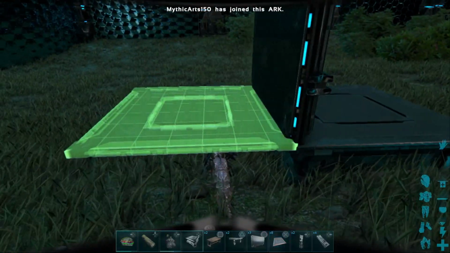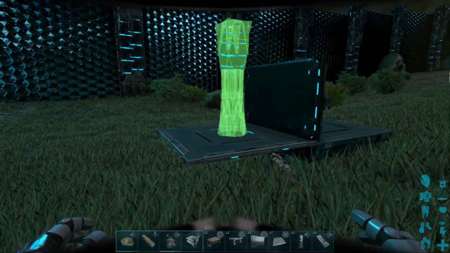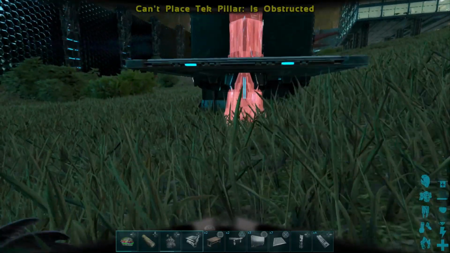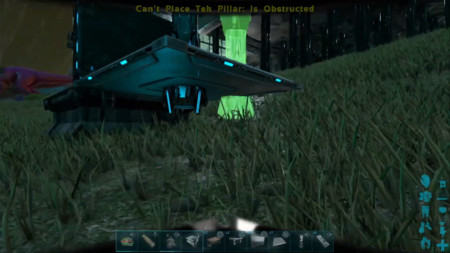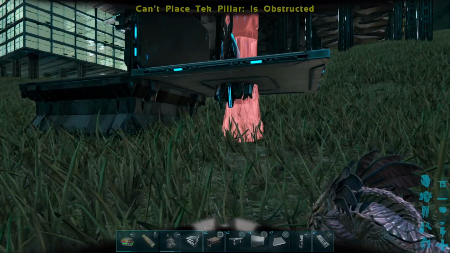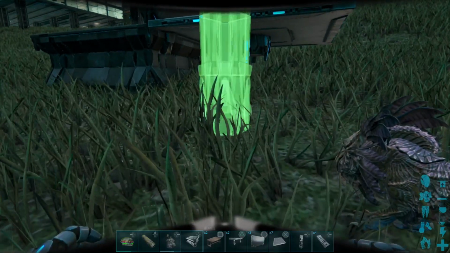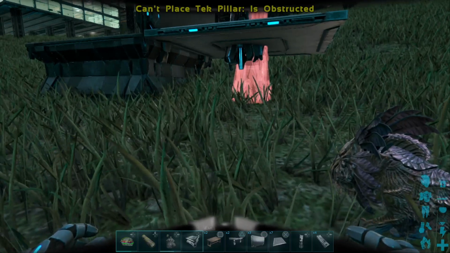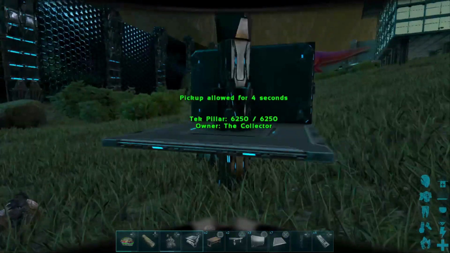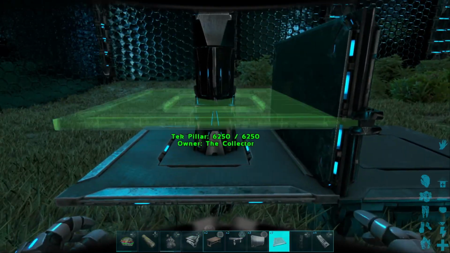place a ceiling right on the foundation, a pillar on the ceiling, but on the highest snap point. And now you want to put a pillar right there on the lowest snap point that you can, like this. Let me see if I can get it. As you can see, basically the lowest pillar is at half of the wall. You're gonna put a ceiling right there.